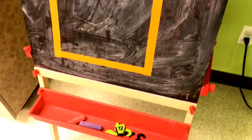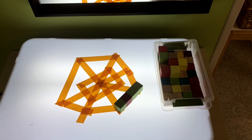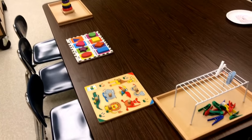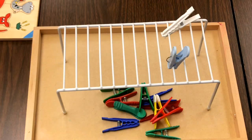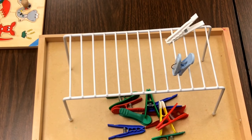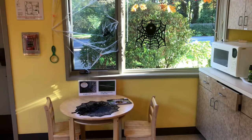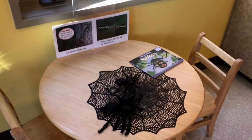They can take the chalk and turn that square into whatever they want. For our light table, I have a spider web that's been put on there with masking tape, and then there are small cubes that they can put on top of the masking tape. At our puzzle table, we have assorted puzzles. We also have this fun little activity that I have been doing for years — you just take one of those wire shelf little shelves, and they can take different types of clothespins and attach them to it. We are making our spider puppets, which I mentioned earlier.